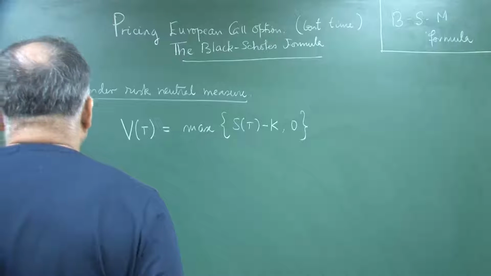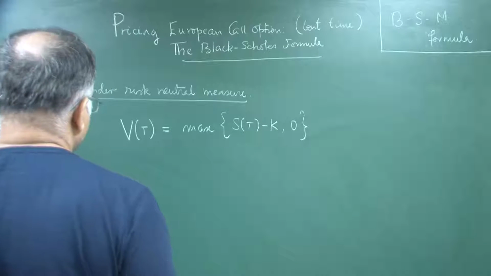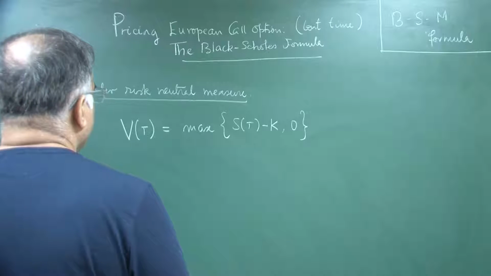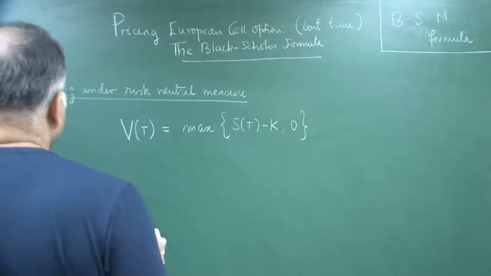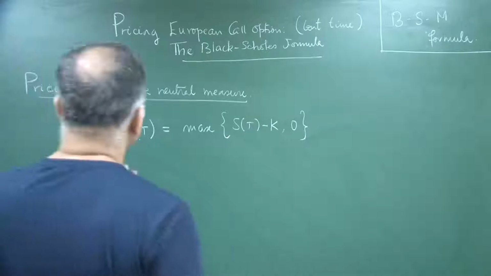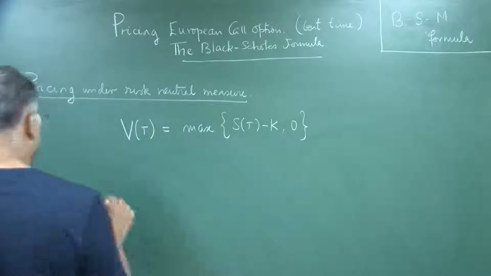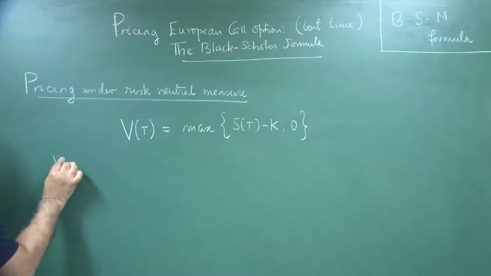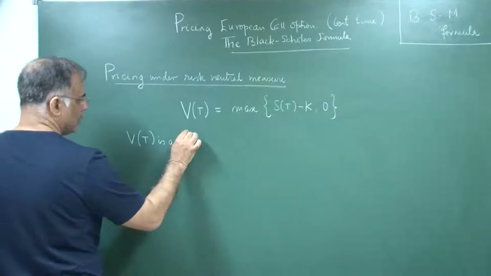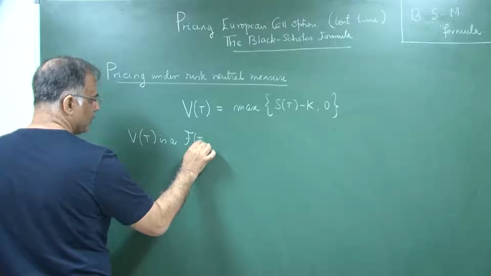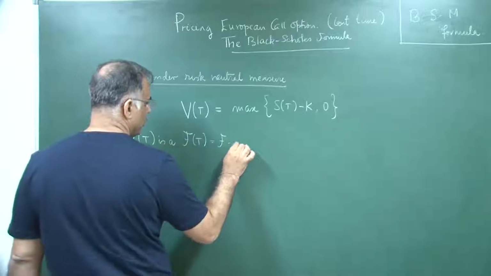There will be convexity of VT, okay, we will not get into all those things. So I am a little excited about convexity. So, what are the things that we are now looking for? Because VT will depend on all the information till time capital T. So, VT is an F_T measurable random variable.